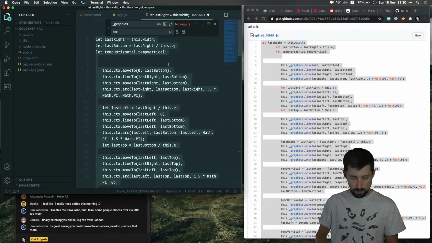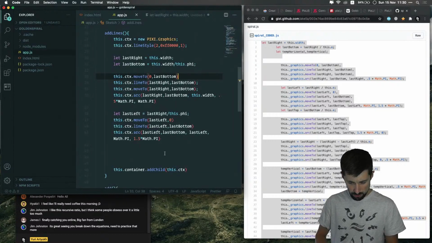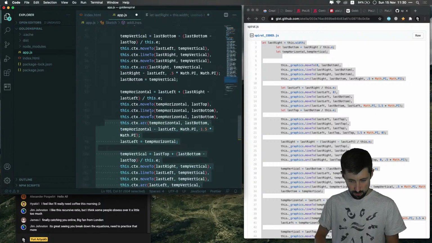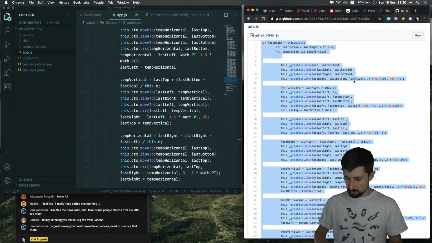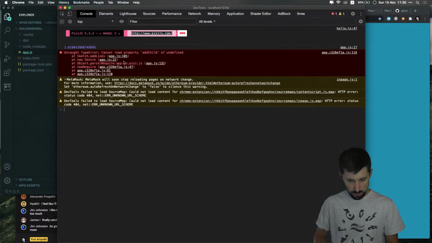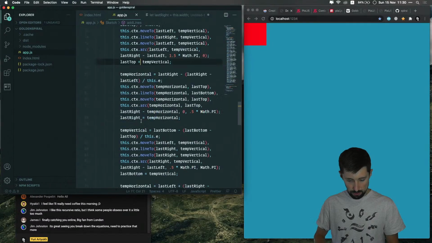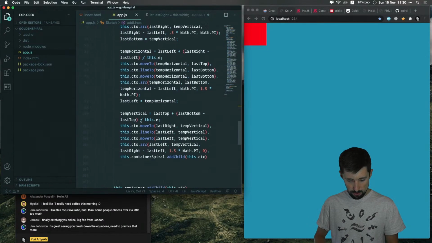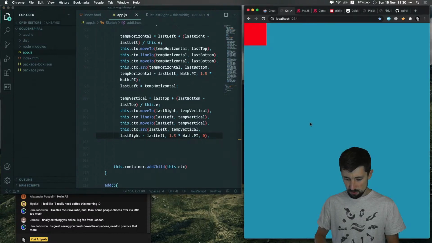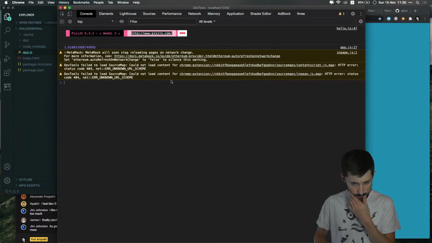Yeah, this has got to be right. Then let's just copy paste this stuff. Let's cross our fingers. Nothing is working, because why? A child of undefined. Oh yeah. Still something is wrong.